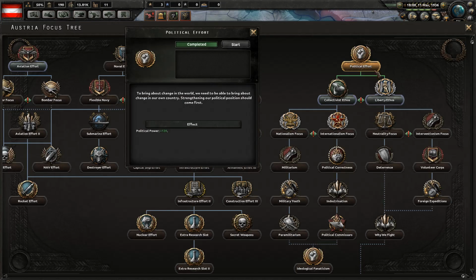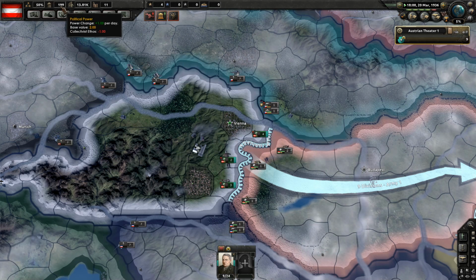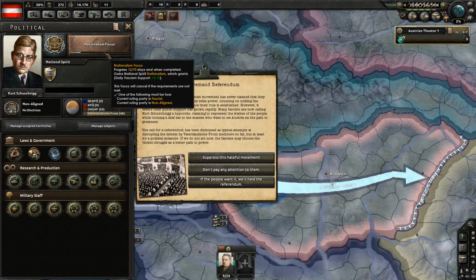Our first focus is done, we're going to continue along the collectivist and nationalism path. We're going to save our political power for now. I want to hire the guys that will strengthen our troops. Okay, here comes the referendum. We didn't even finish the nationalism focus.